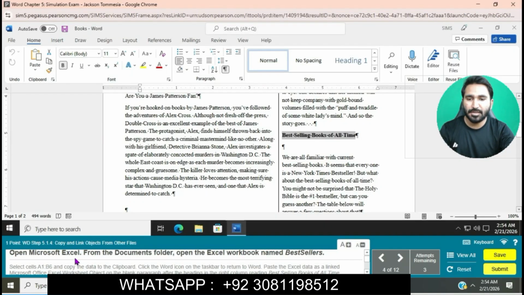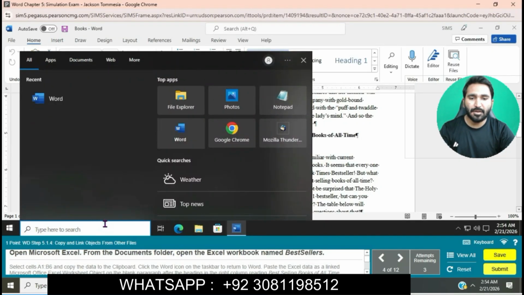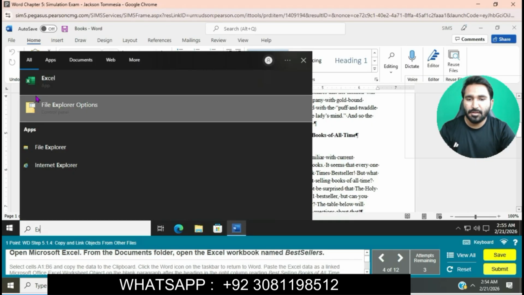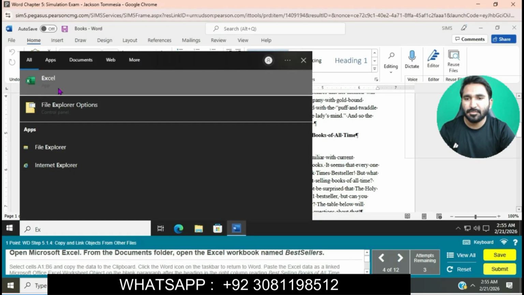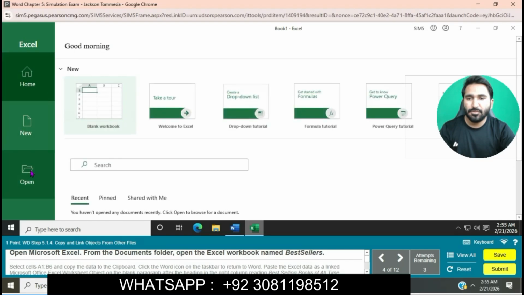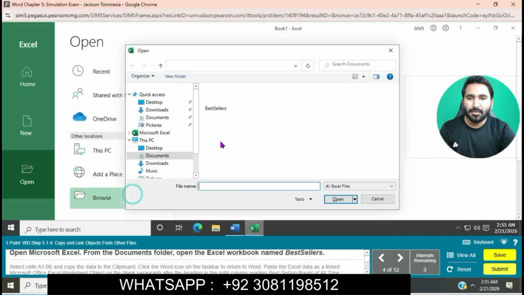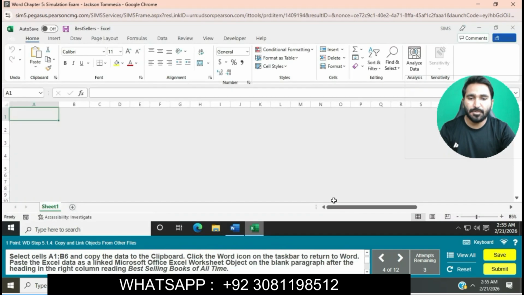Open Microsoft Excel. From the Documents folder, open the Excel workbook named Bestseller. Go to Open, Browse, and the Documents folder, select the Bestseller file and click on Open.